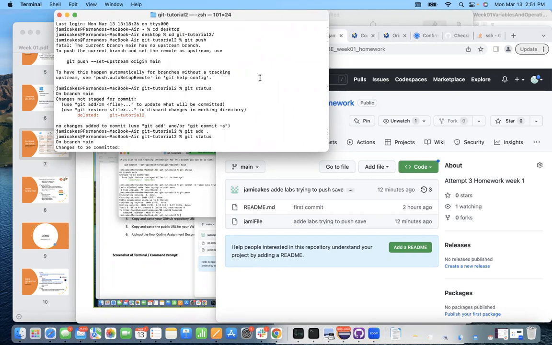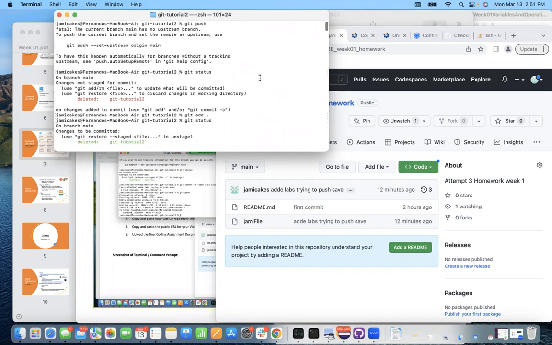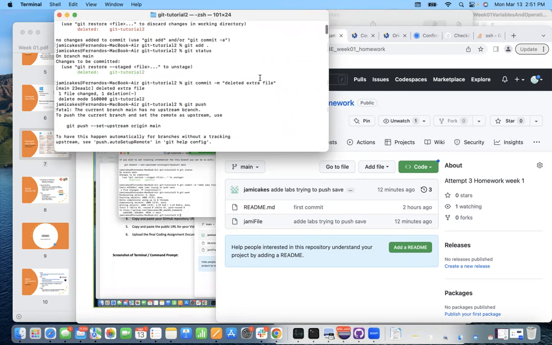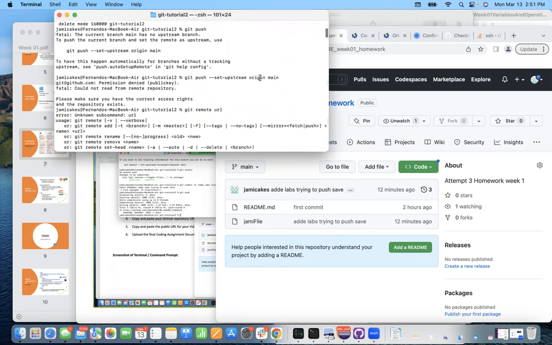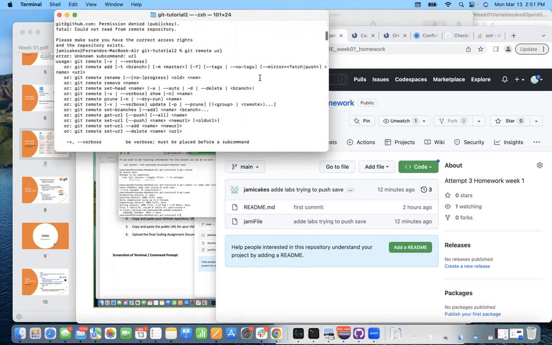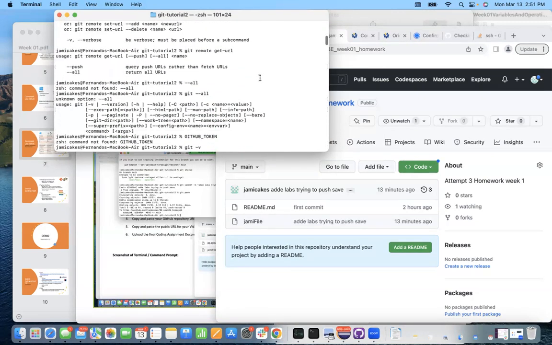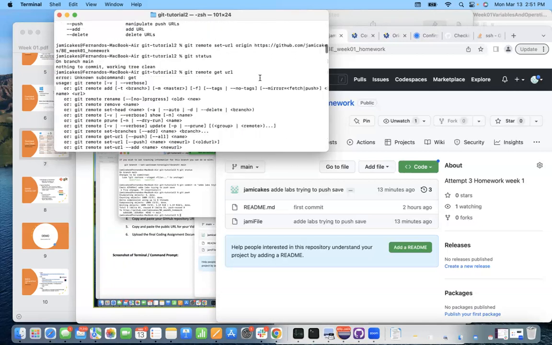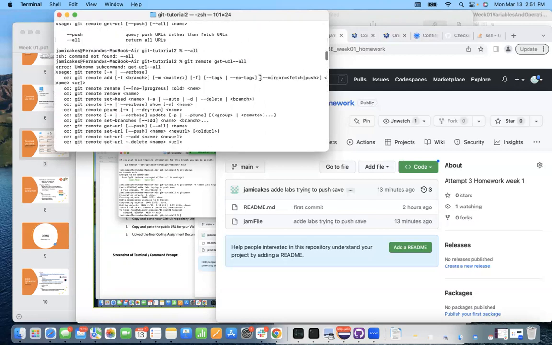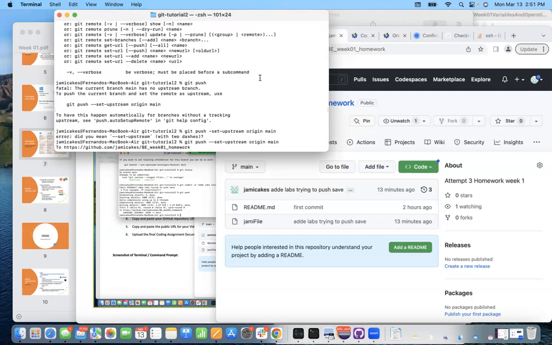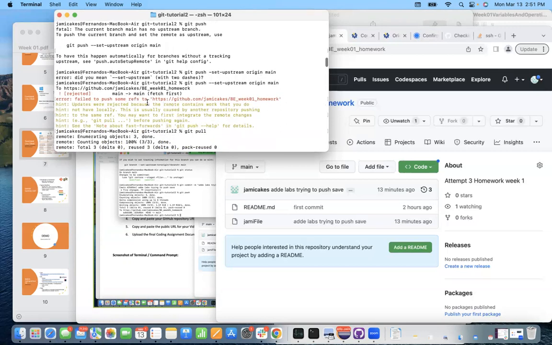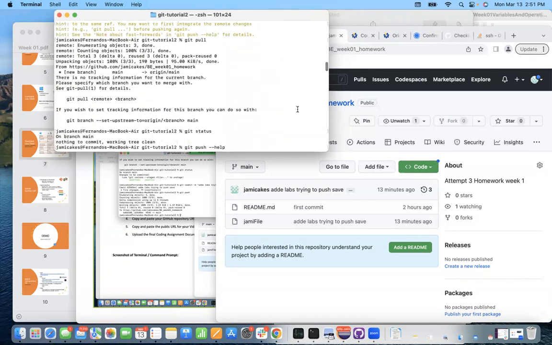But here I have the git push where I was trying to figure it out. I had deleted an extra file and I was trying to save those changes. And that's me trying to figure out the changes I was making and it wasn't working. It's a lot of me kind of trial and error and Googling things and redoing them. And then I had this fatal error and I again Googled what was going wrong there.